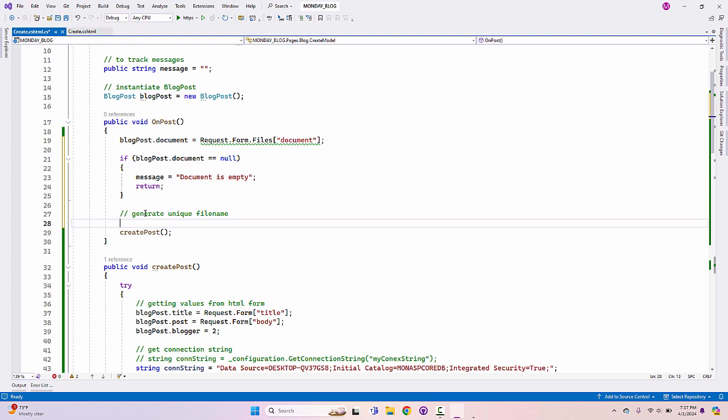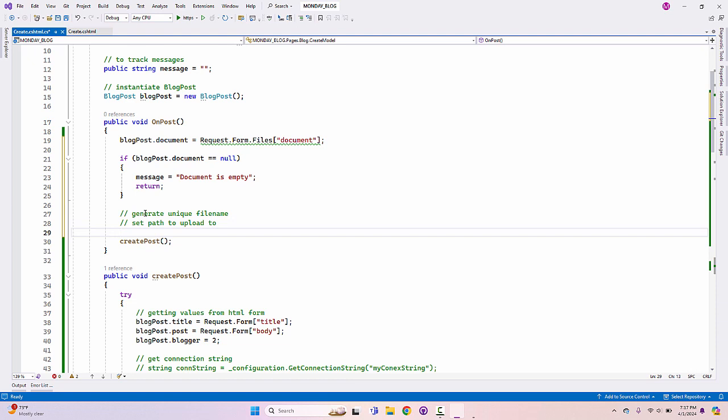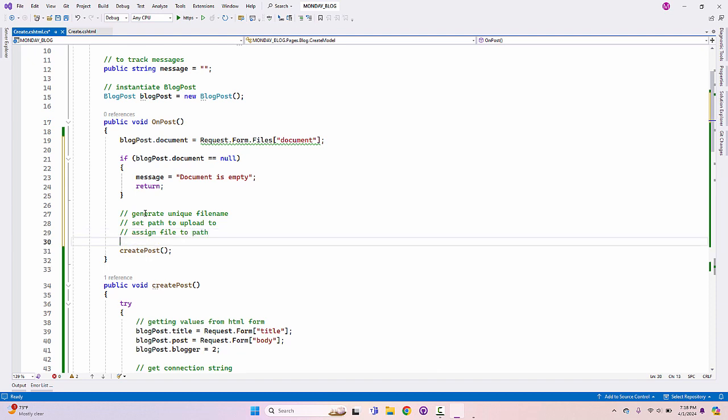and then after that we are going to get a path. Get path, set path to upload to. After setting the path, we are going to assign file to the path like this.